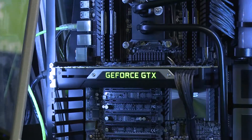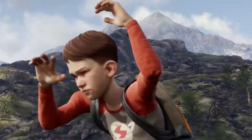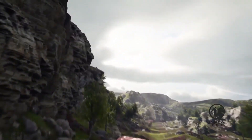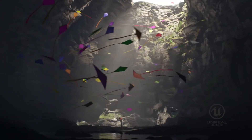Inside this PC is Titan X, the brand new GPU we just introduced here at GDC, and it's running a brand new demo called Kite, using Epic's Unreal Engine 4 to procedurally generate a 256 square mile open environment in real time on the GPU. It's a stunning demo — photorealistic — and it's a look forward at what games are going to look like in the next couple of years.